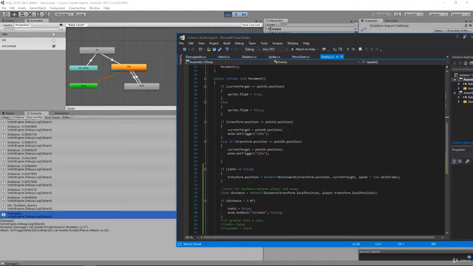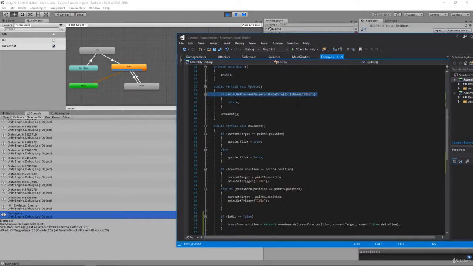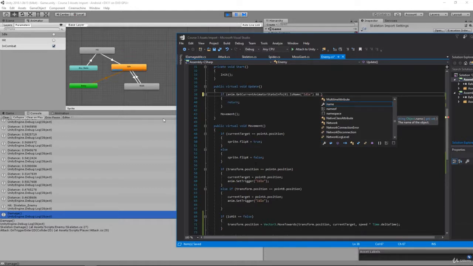So what we need to also include here is to say, hey, if we're in idle and in combat is false, then don't do anything. So here we're going to say and in combat parameter.